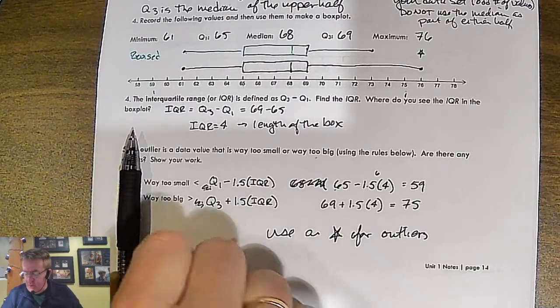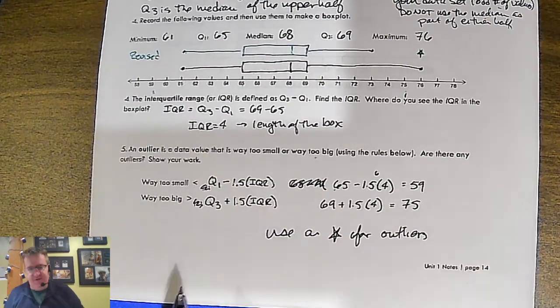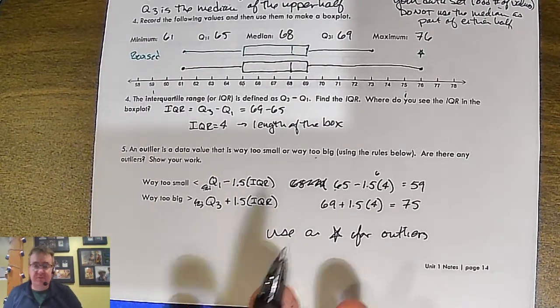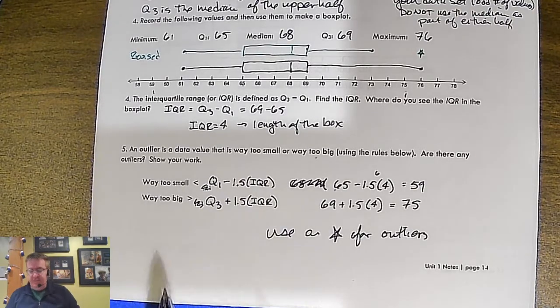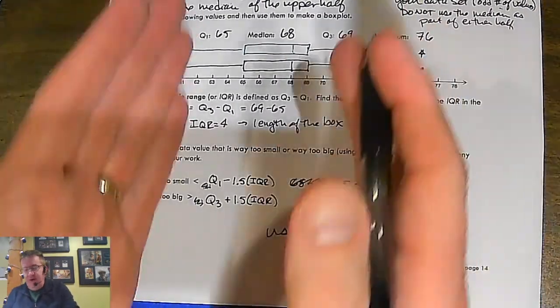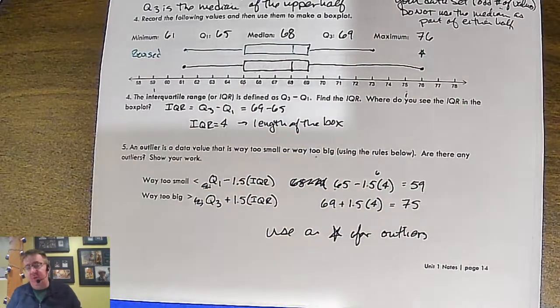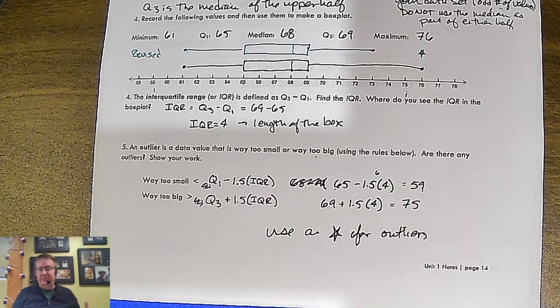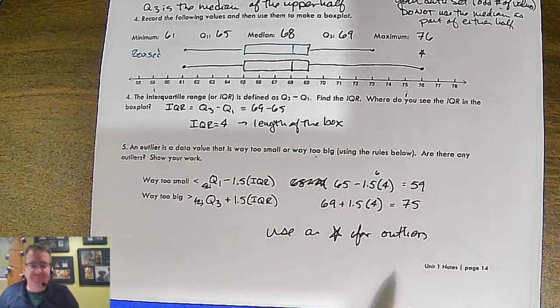Now, one other thing, there's always the question of why is it 1.5 IQR? To be perfectly honest, and I've looked this up in a couple of books, because 1 IQR is not enough. We get too many outliers. If we go out to 2 IQR, we don't get enough outliers. And so 1.5 seemed to be a happy medium.